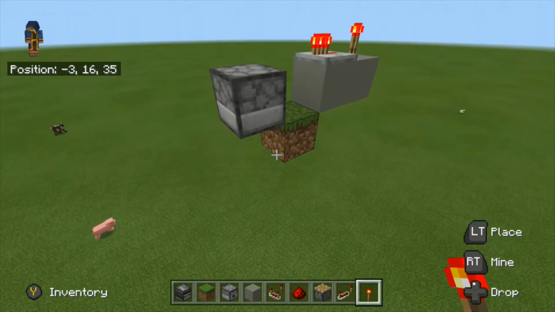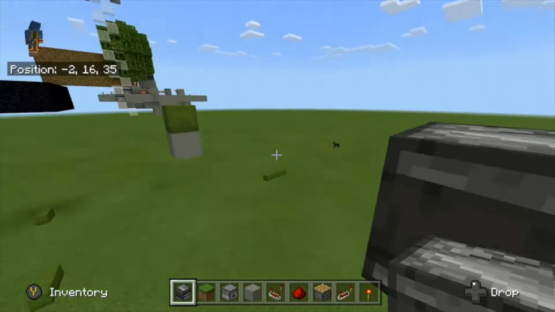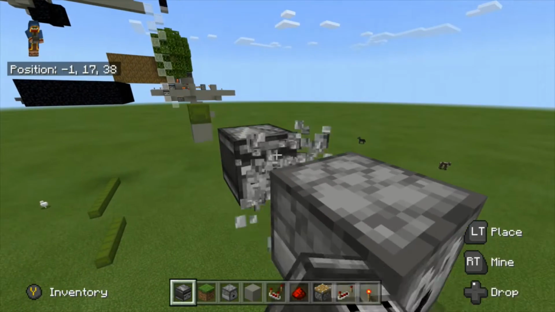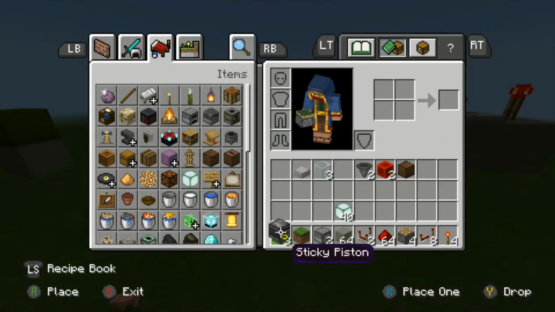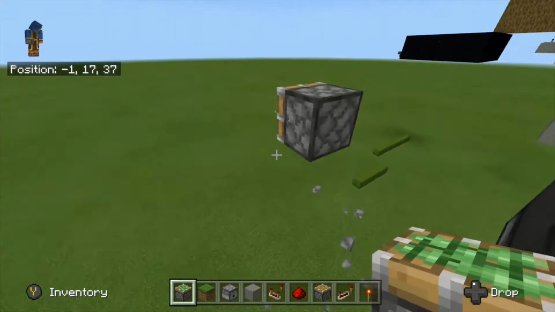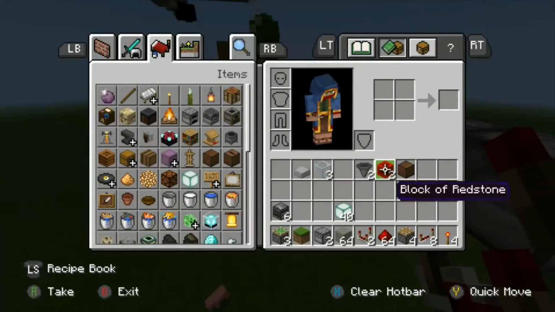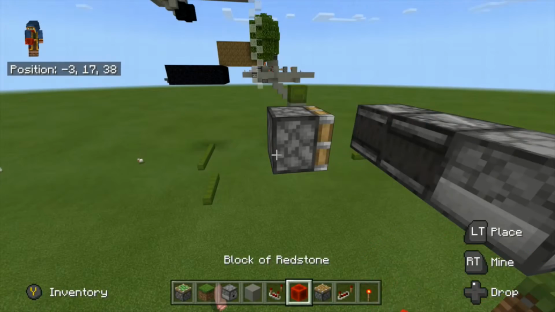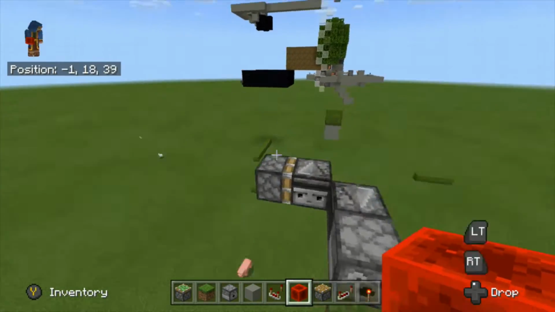Now, the next part of this is you're going to take two observers, and you're going to go one like this, and the other facing into it to make an observer clock, and then you're going to take your sticky pistons. You are going to go 3 blocks out like this, break the bottom 2, face the piston inside, and then using a redstone block, which is not what's going to be powering this, this is just temporary, we're just going to do that right there until you have something looking like that.